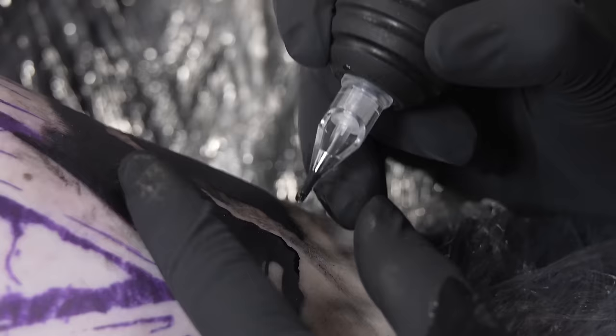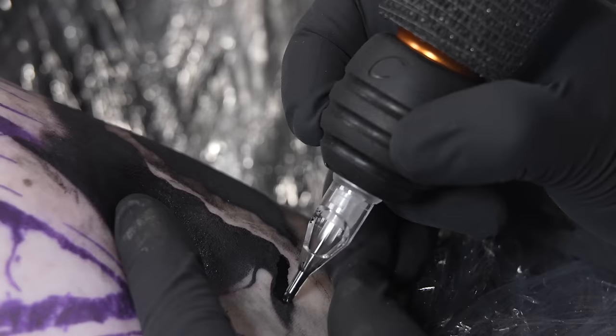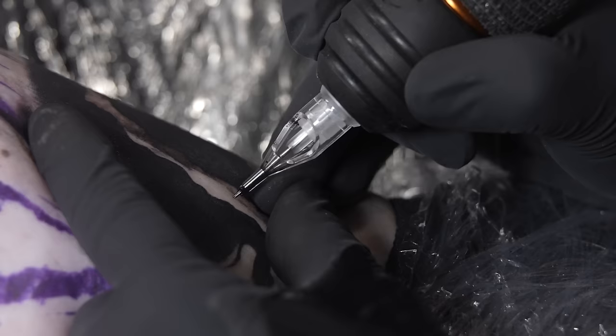So I've just changed back to my round shader again, just so I can get right against. So if I'm doing the knife now here, instead of doing a clean line, I'll just sort of sketch it in, you know? I just feel like it looks better when things heal.